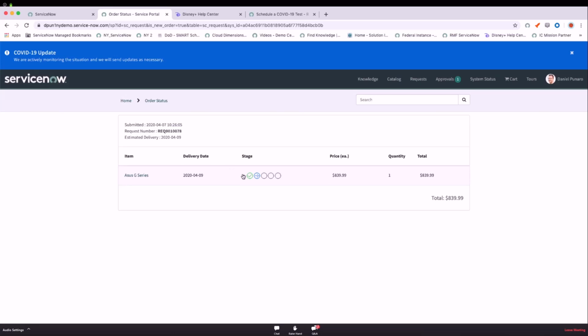And this part I love is you see where it is in the process. This is similar to a package tracking system or a pizza tracking system. As the end user, the person who requested something, you can see where it is, if it's approved, fulfillment, when it's going to be delivered. And it gives you transparency throughout your organization.